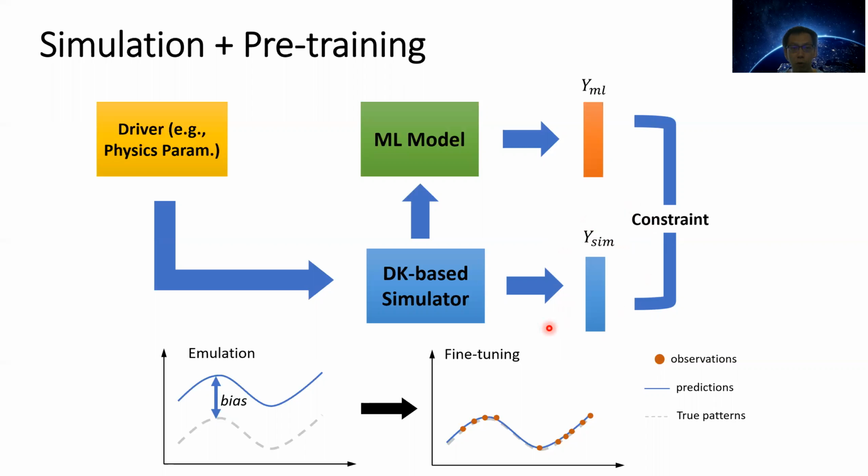And we show this process of pre-training and fine-tuning using these two pictures at the bottom. So basically, we can see that during the pre-training phase, we are actually using our machine learning model as an emulator for the DK-based model. But remember, DK-based models usually use a lot of approximations. So that means they usually have certain inherent model bias. So there can be a gap between our simulations and the true underlying patterns. But still, because these DK-based models are usually built using many general domain knowledge or physical relationships, to some extent these DK-based models can capture the spatial and temporal relationships that are used to build them. So once the pre-trained model can correctly capture such spatial or temporal relationships, then what it needs is just very few true observation data points to allow these underlying true patterns to close such a gap. And that's how fine-tuning works.